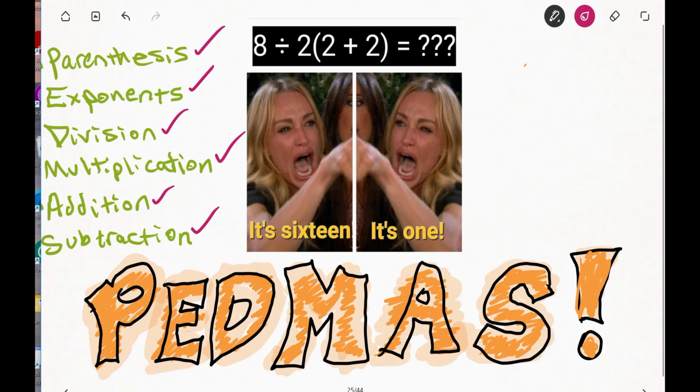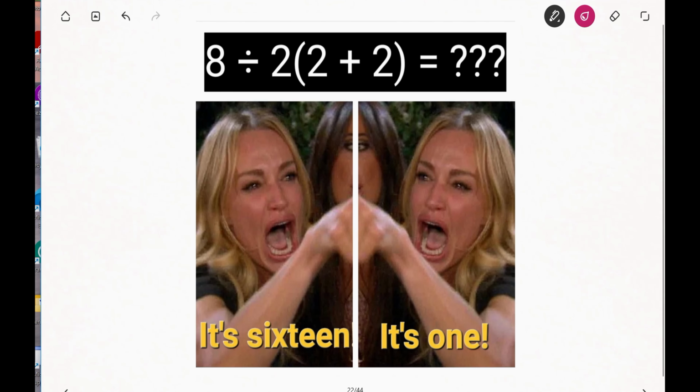And also, in addition to PEMDAS, you have to do everything in that order, but if you are faced with a decision where both are kind of equal in PEMDAS, which one do I do first? You always go left to right. Just like we read in the Western European countries and the Western countries, we read left to right. Not everybody reads like that in the world, but in the European and Western countries, we read left to right, and that's how you do math. Left to right. So you ready for the right answer? The answer is 16. Not 1, 16.